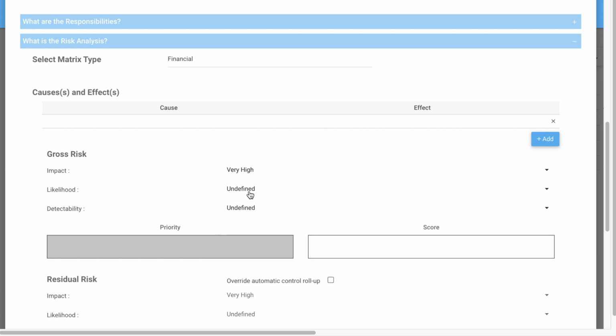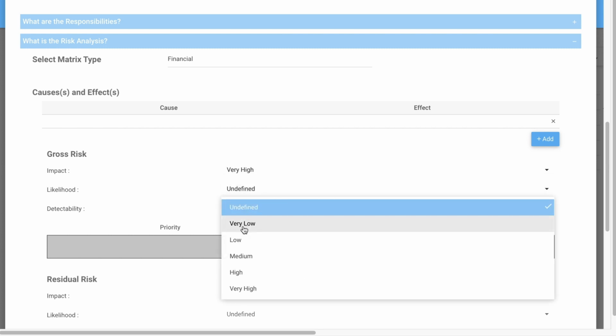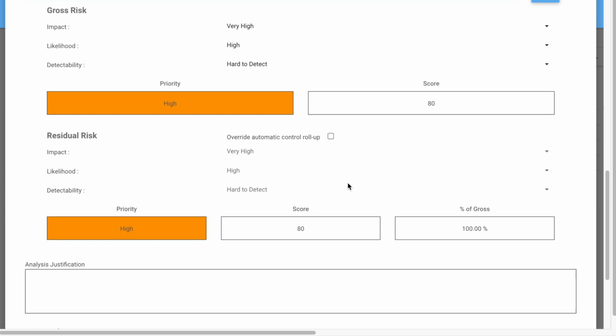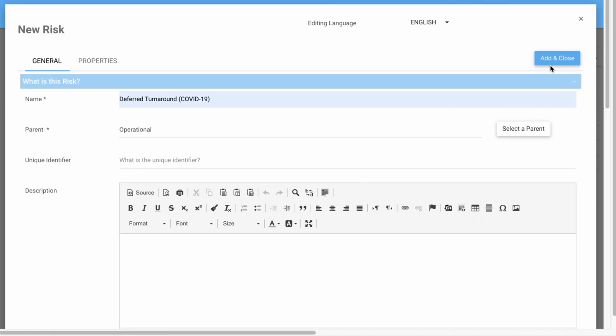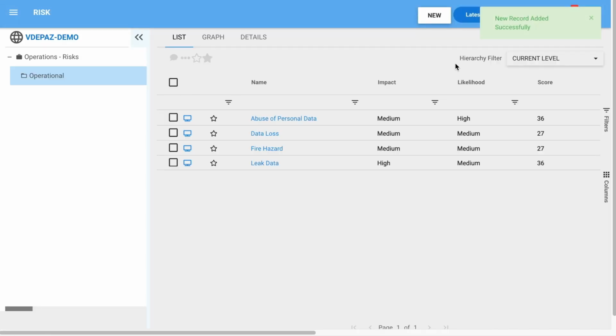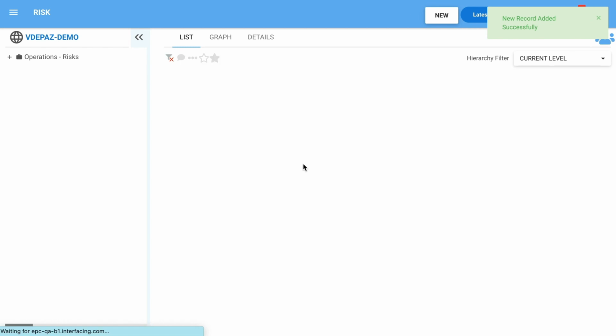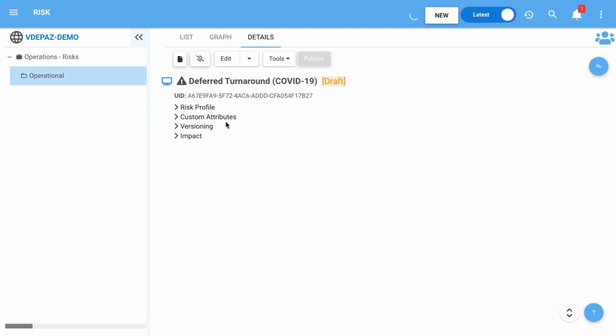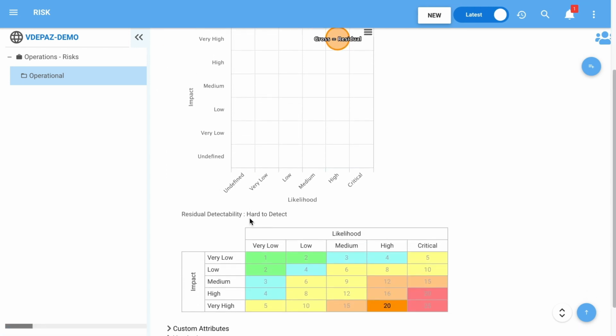Once the system administrator has customized the new matrices, when creating new risk objects, the applicable matrix type can be selected by modelers from the drop-down menu in the Risk Analysis section. The values and colors that modelers will see here can be re-evaluated based on the type of matrix they choose. Once all the values are inserted and the object saved, users will be able to view the matrix specifically in the Risk Profile section.